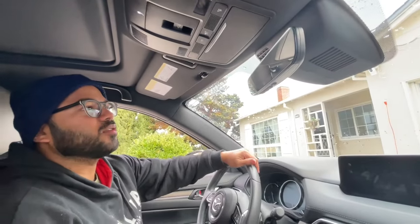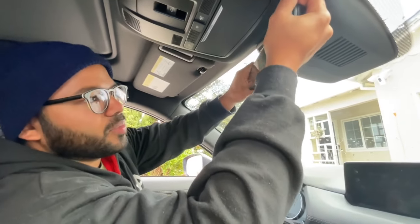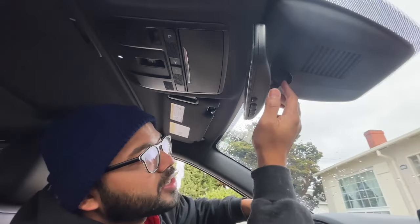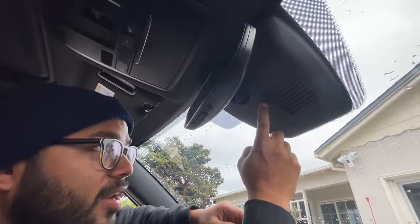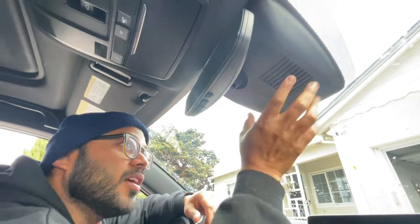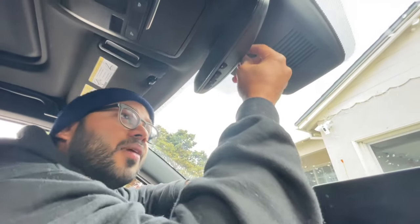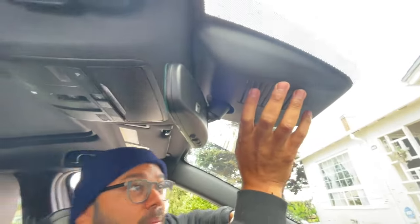The first step is to just tilt the mirror out of the way — if you flip it up a little bit it's going to make a huge difference. Here we can see that the cables are running to the device. There are two panels here, panel A and panel B, and we're going to need to open this up in order to get to the connector behind it. Unfortunately Mazda's connector is not right behind the mirror, so we do have to open this panel up.